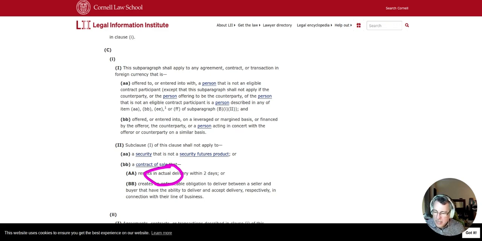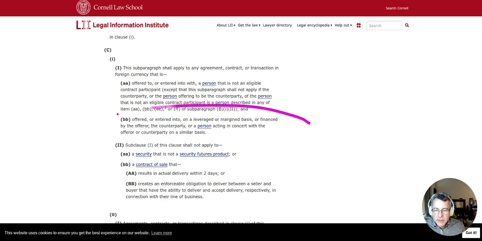So these contracts that were purported to be forward contracts that were 2-day delivery, and then every second day they would just roll it over to a new contract, delivery never occurred. So this was meant to cover those contracts that were the topic of the Zellner and Erskine cases. So actual delivery, if I entered into a contract to buy euros, 2 days later, I would get euros in my bank account, which is how institutional Forex trading works.